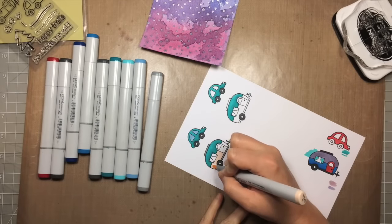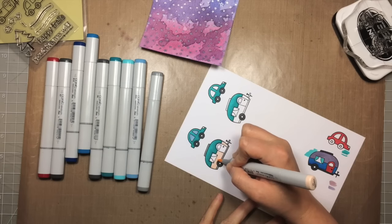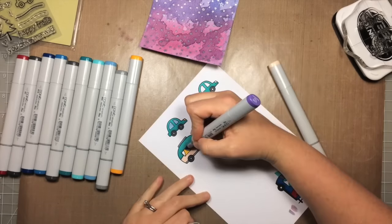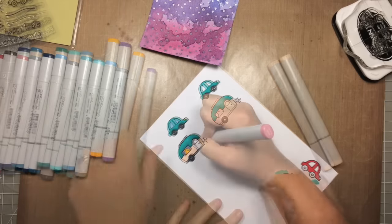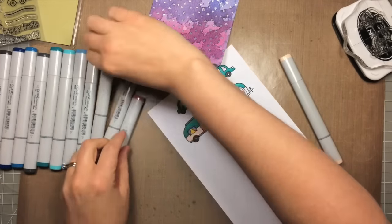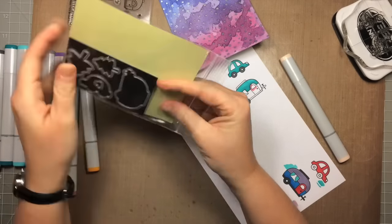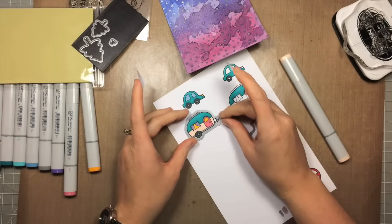I've added a little gray to the wheels and trim, and I wanted a two-tone camper so I'm going in with a creamy yellow color for the bottom. I used a little yellow for the windows because it's nighttime and they're probably sleeping in the camper. Then I picked a red color that kind of matches the pinky color in the sky — not too bright — so it ties the colors of the camper into the background.